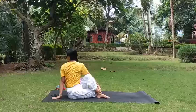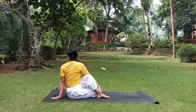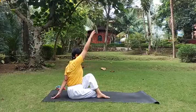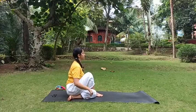Close your eyes, meditate. Inhale, right hand up, stretch, stretch, stretch, and exhale down. Now sit on your left and place your right foot over the left knee, flat on the mat. Bring the right knee close to the chest. Keep your spine straight and place your right hand behind the back.